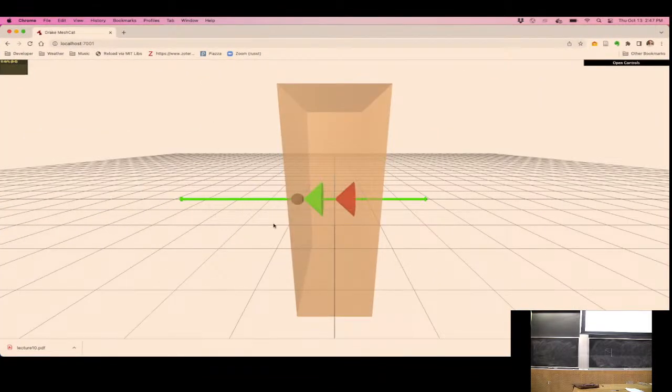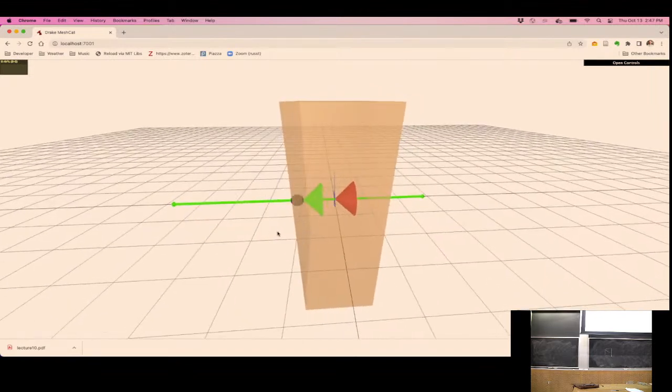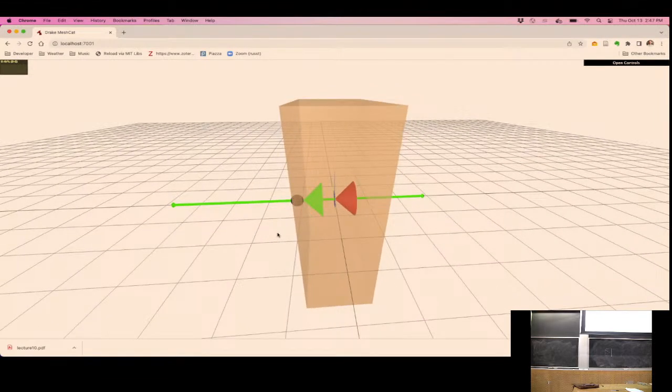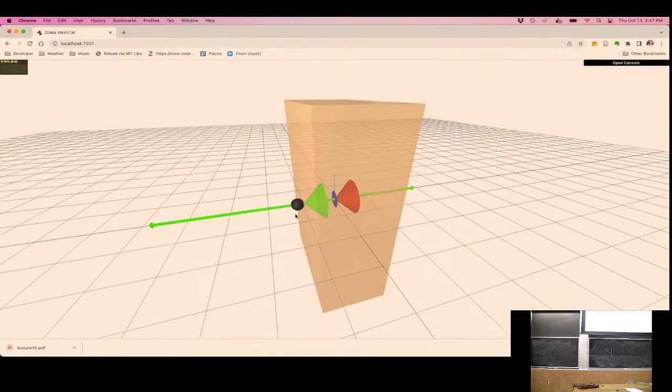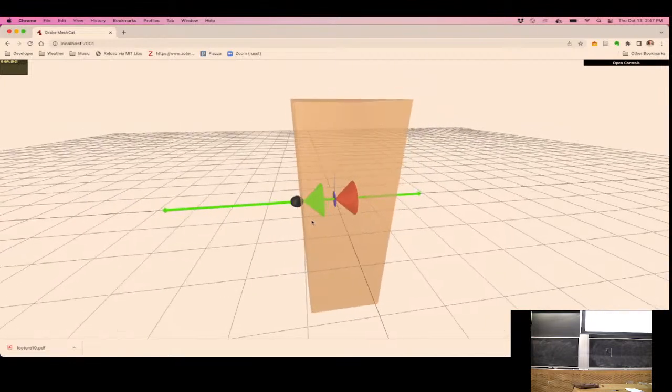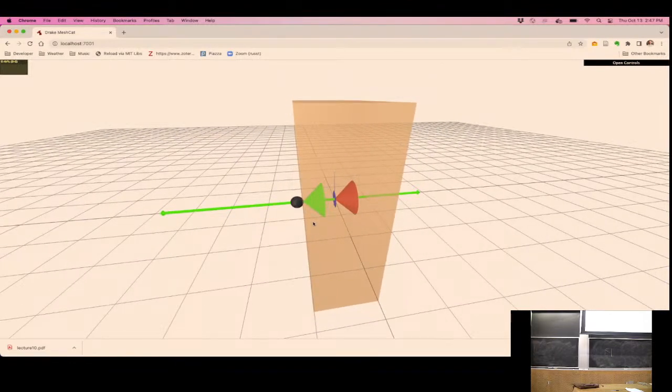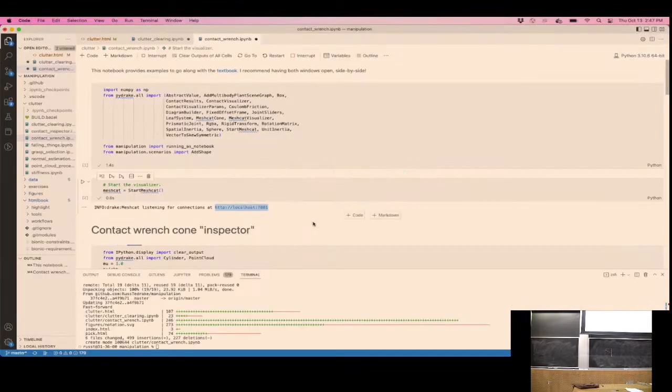Okay, here's my little animation, all right? So I've got a box. There's not even gravity. It's just a box stuck to the world, okay? And I'm applying a force at a point on this box. The green is the immediate friction cone, and the red is the friction cone if I thought of it as if the point of application was the center of the body. Is that clear?